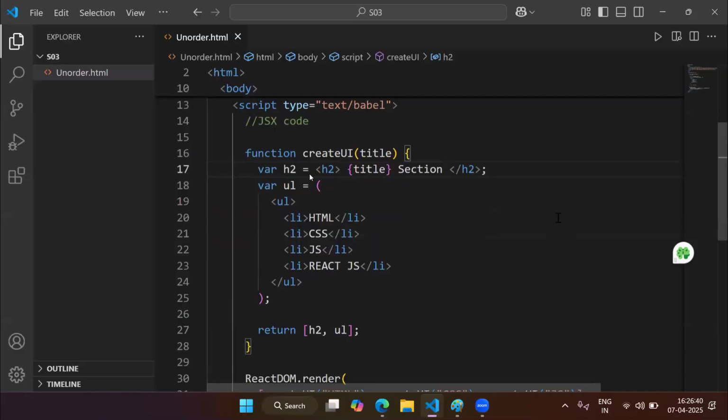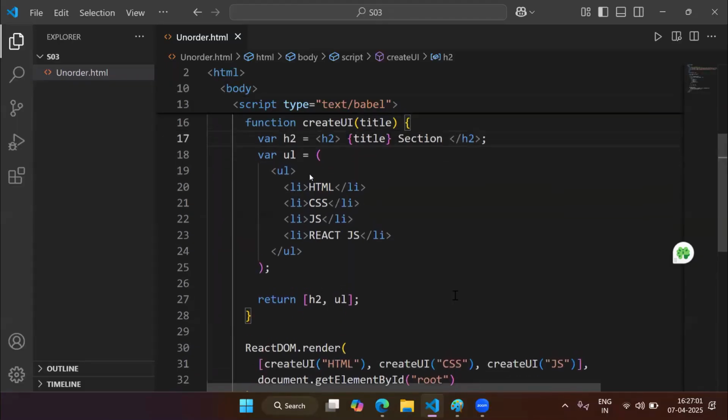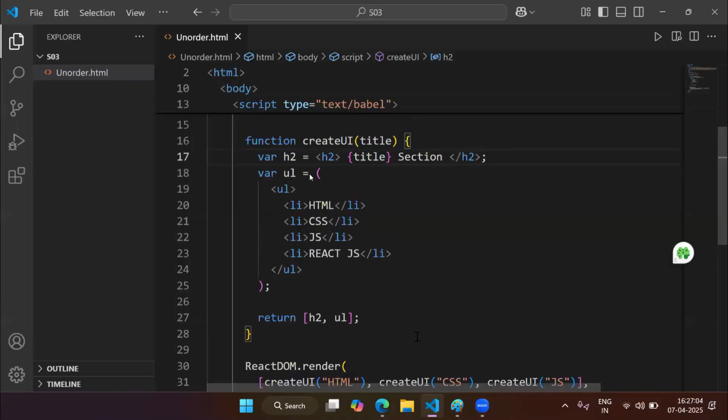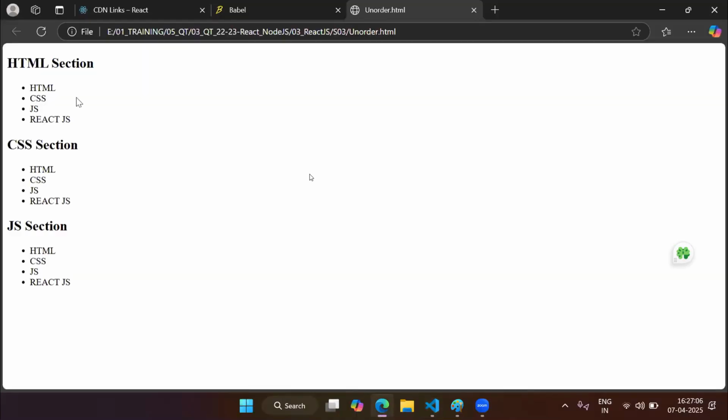Understood, guys? So here we are using the same concepts, right? Which concepts? JavaScript concepts. What are those? Functions, arrays, parameter, arguments, return statement. Entire same JavaScript concepts only, but in a new way, a new approach. So like this, React will help us to create UI. React is all about creating UI only. Apart from that, you cannot do anything else with React. React is all about creating user interface. Okay.